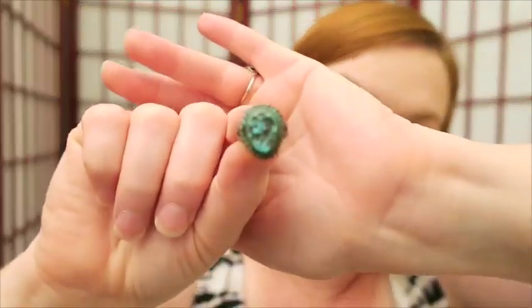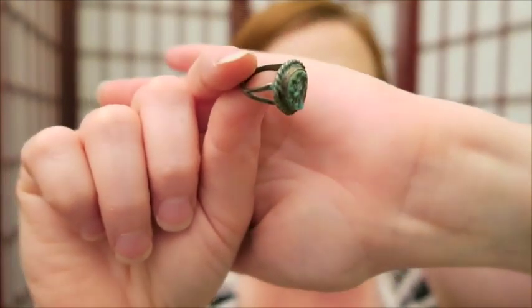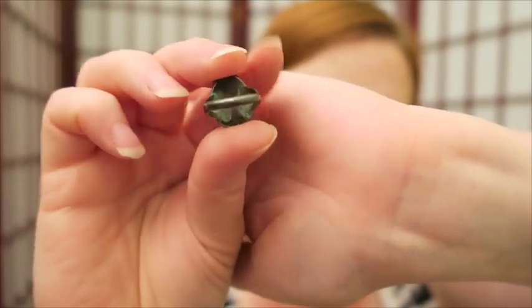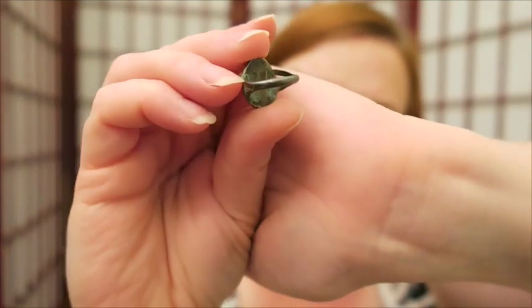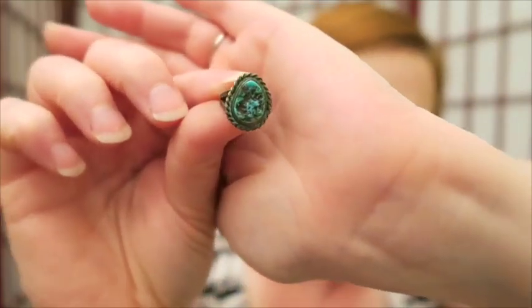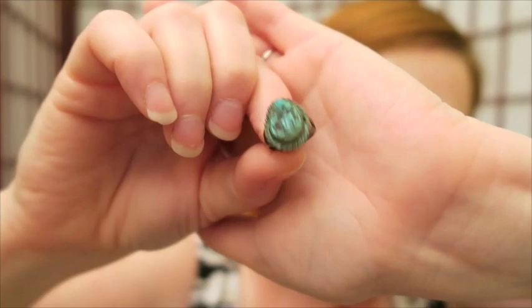This little ring, it looks turquoisey on silver. There's no marking, and then on the back you can see where the ring has been affixed to the front of it. It's got that coppery looking patina. So I don't know, I mean, super vintage, I think, for sure. So I'll probably list it, maybe as is. But you can see the green around this. Maybe I'll clean it up. Tell me what you think.